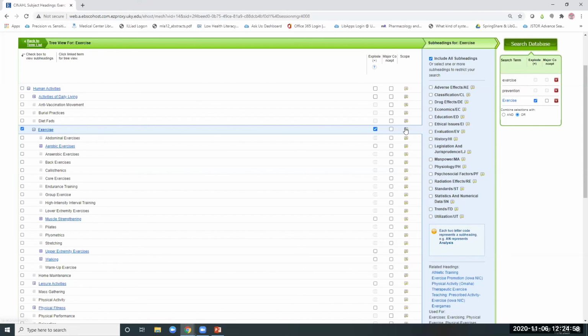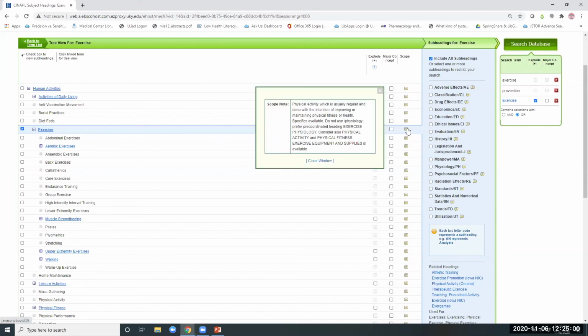So scope notes are really good for determining how the database defines my term that I'm using. So it might not necessarily be how you define it in practice, in nursing practice, but it's how the database defines it. So it tells me that it's physical activity, which is usually regular and done with the intention of improving or maintaining physical fitness or health.